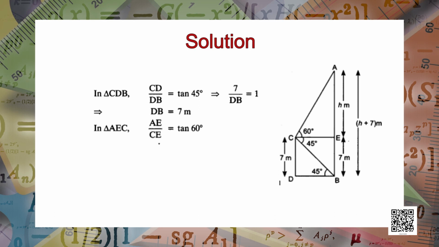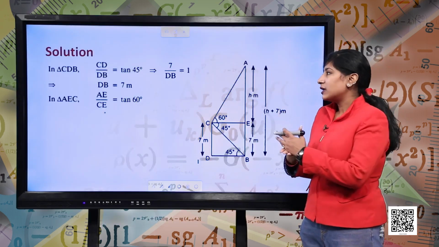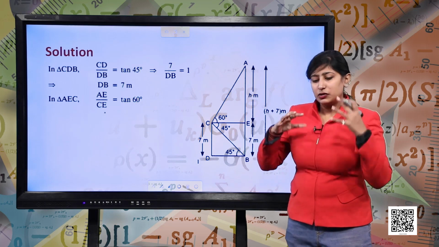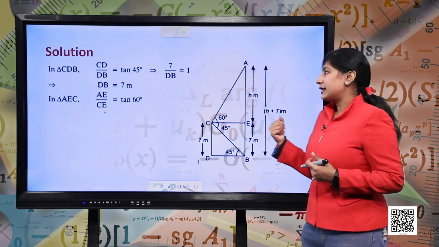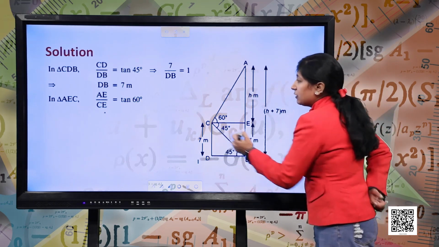In triangle CDB, first of all, you have to recognize triangles in this chapter. Why? Because this chapter is applications of trigonometry. So here you will see triangles, as obviously we are talking about the relation of angles and side lengths. See, in CDB, this is the triangle.